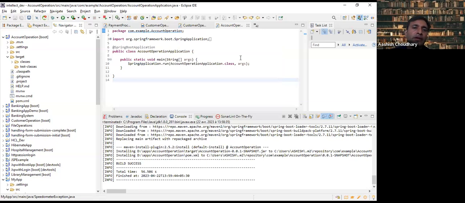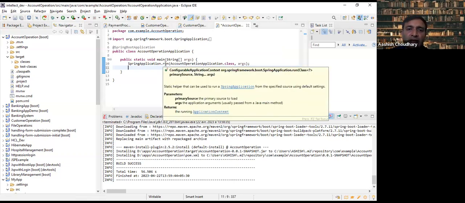So if you write this, the run method is returning the application context, which is basically the primary source to load. Application context plays a very great role when we are using Spring.